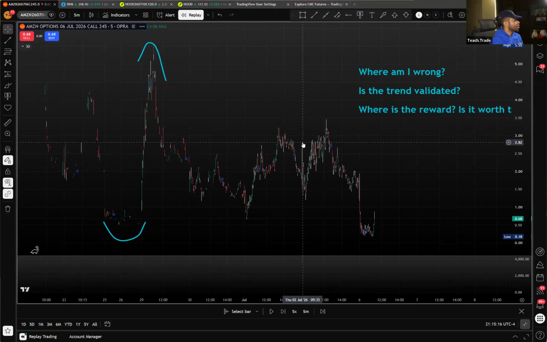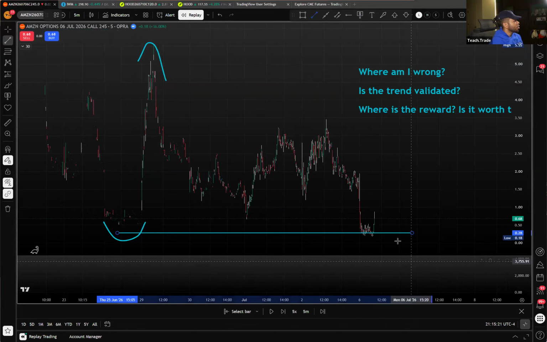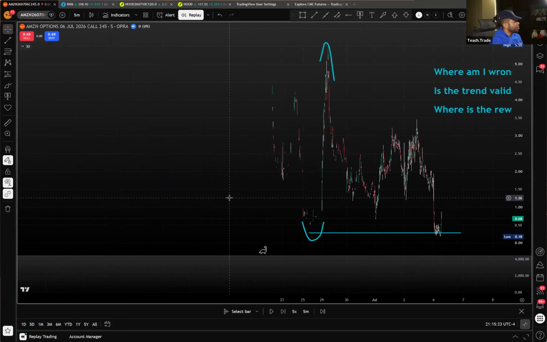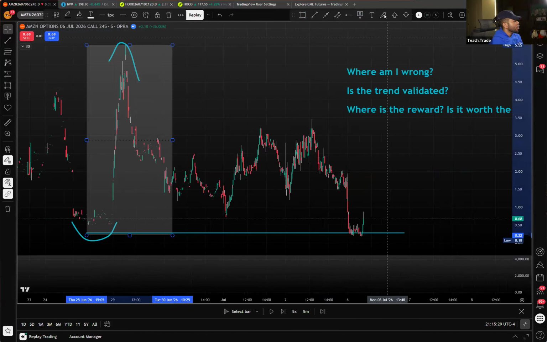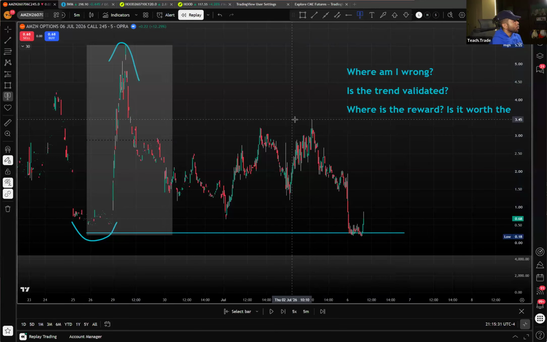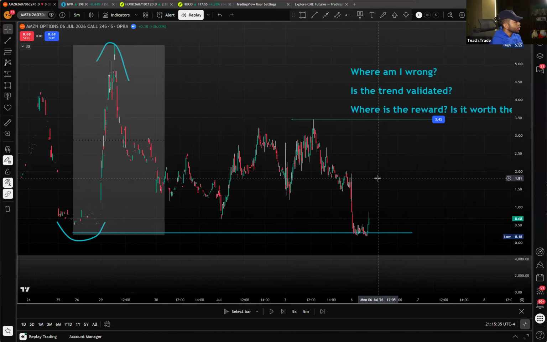Okay, where is the previous low? All right, it's down here. So if a stock's price trades back into a previous low and then trades back into a previous range, happens like this, okay, that can be something I can work with. There's a previous high right there as well.